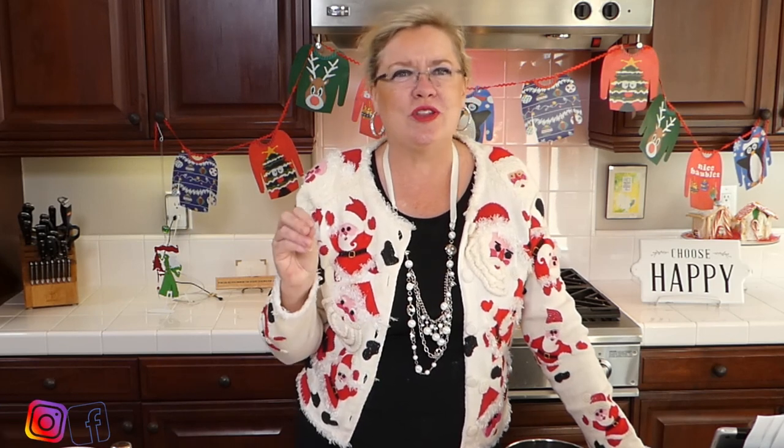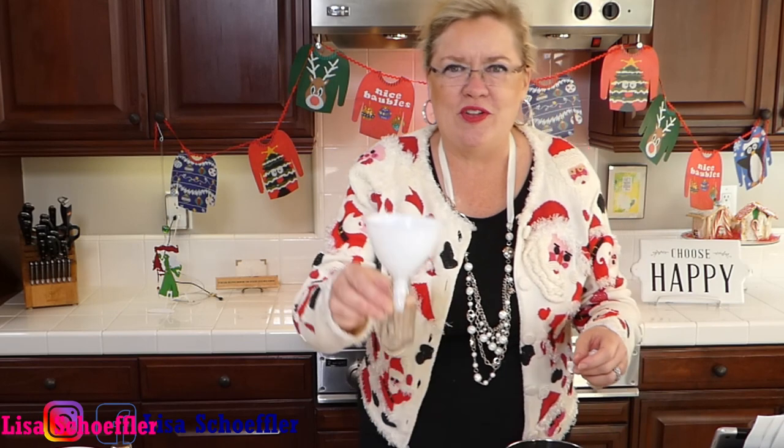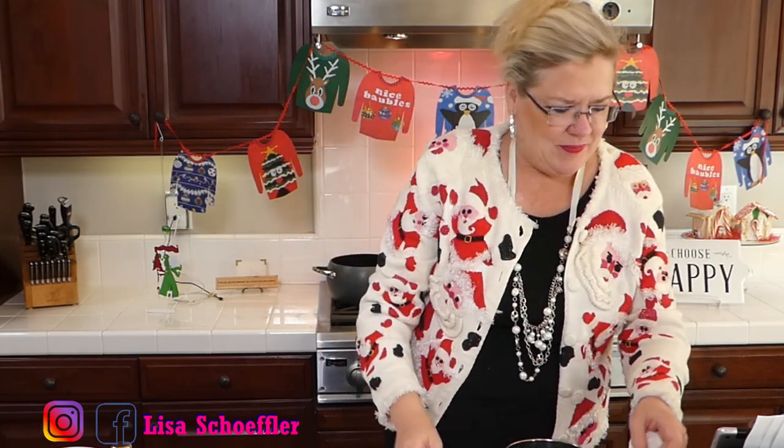You can make your spice however you like it — if you like it with a little bit more ginger, a little bit more cloves, or whatever you like. So let's get started and make a little gingerbread spice. I have my funnel and my little jar ready to go for my spice.